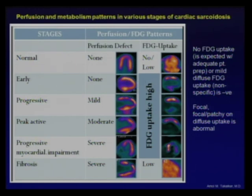If you have normal perfusion and one area of increased uptake, but the rest is down, which is because of normal suppression elsewhere, so this area is abnormal because in the rest of the heart there's no uptake because of the proper dietary suppression of FDG. So that's suspicious for sarcoidosis involving the heart. If there's no perfusion abnormality, that probably indicates an early stage involvement.